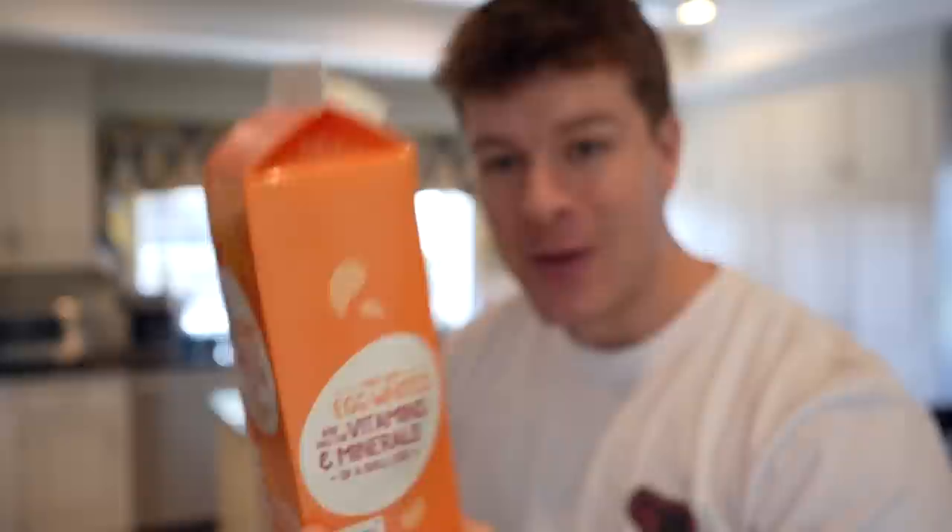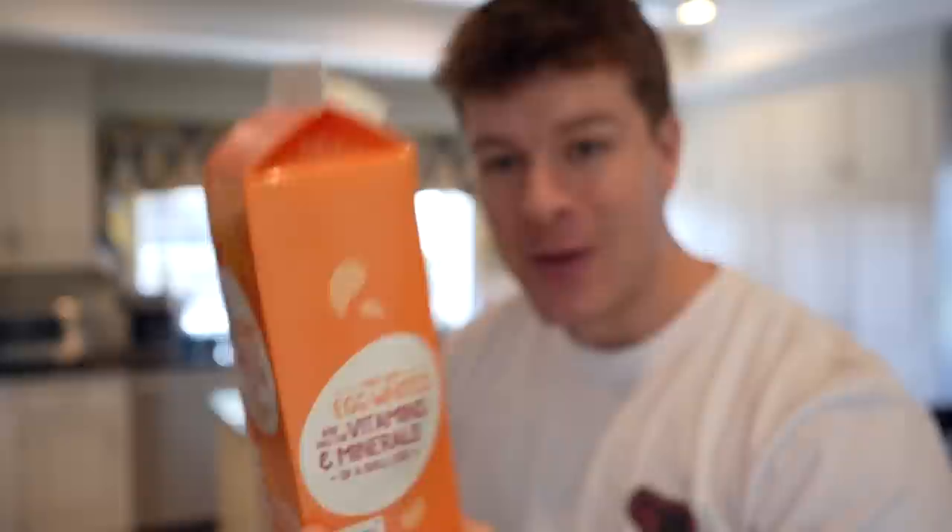Real quick — I was reading about the difference between egg whites and egg beaters. Egg beaters are made with egg whites and have the vitamins and minerals of the egg shell. You can see right here: egg whites, and then less than 1% xanthan gum, guar gum, and some coloring. I guess they take some egg shell and blend it in — not sure why, but they taste great, so not complaining.